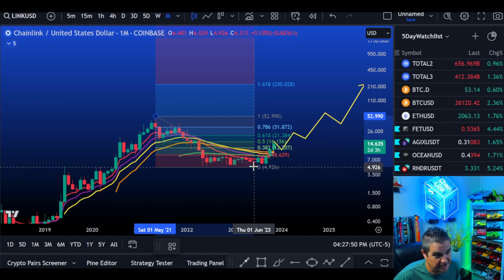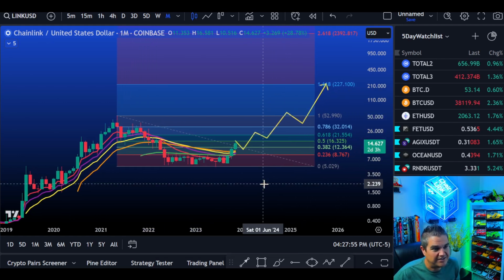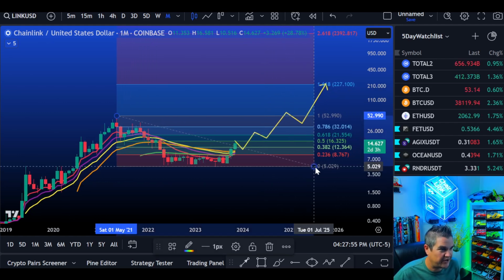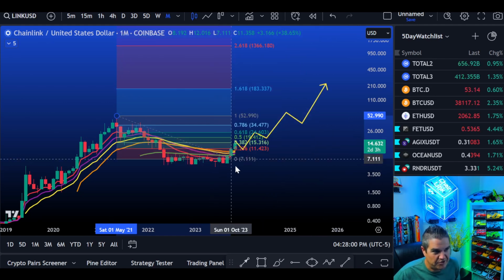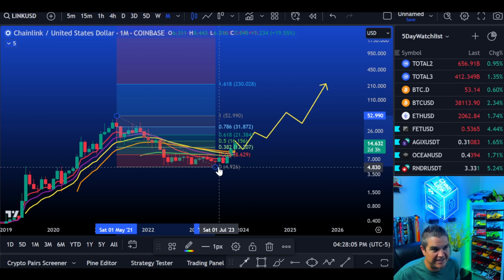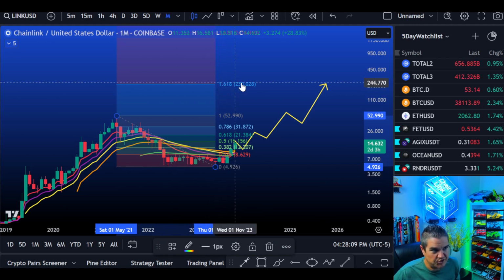We're assuming the low is in, right? So we drag that up for your viewing pleasure. And where do we see the 618? Around the 230 mark, right? It actually is 230 if you take it exactly. It's me dragging this out, right? So there you go, there's the exact. If you had the magnet mode on, it'll go right to it. So 1618, this cycle looks to be about 230.